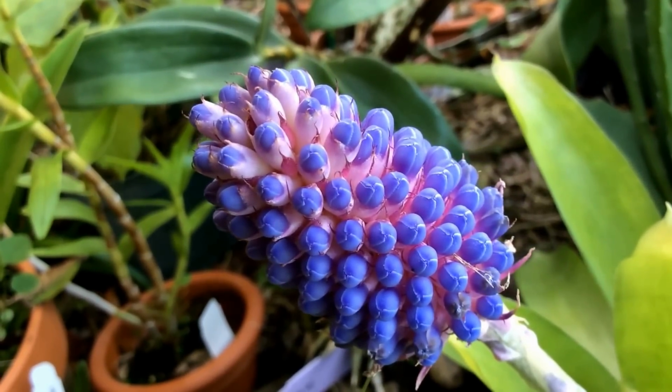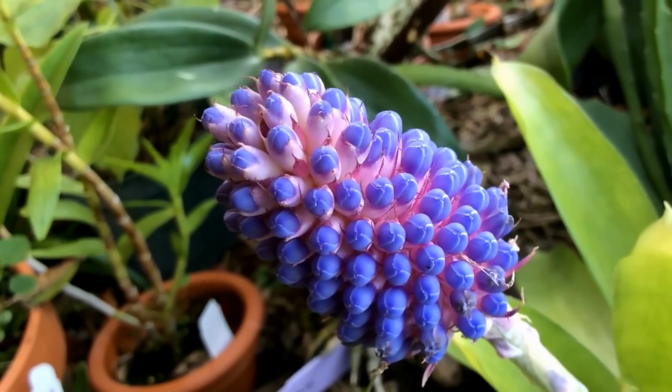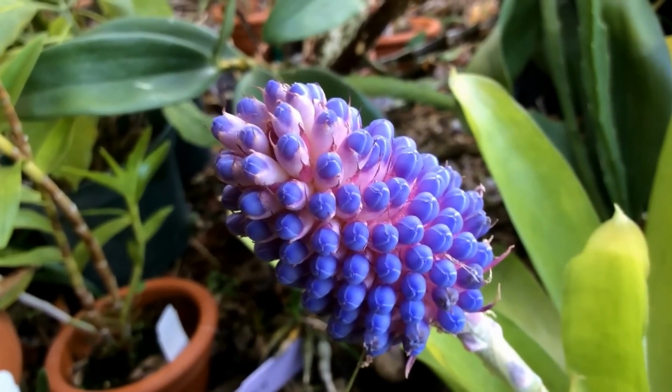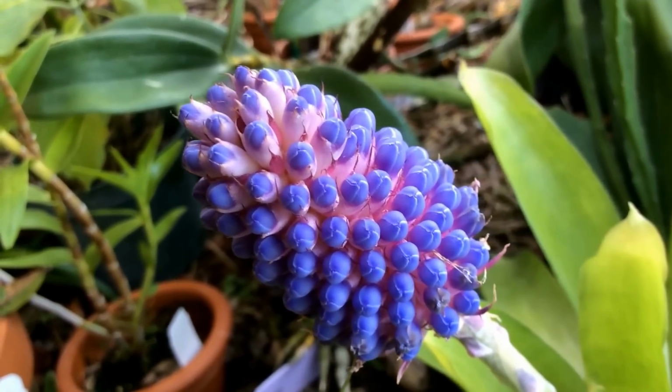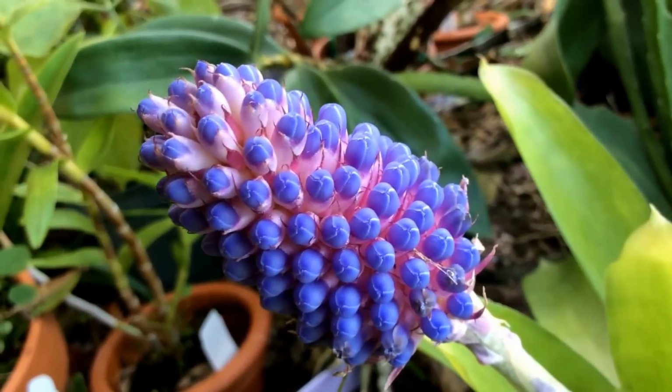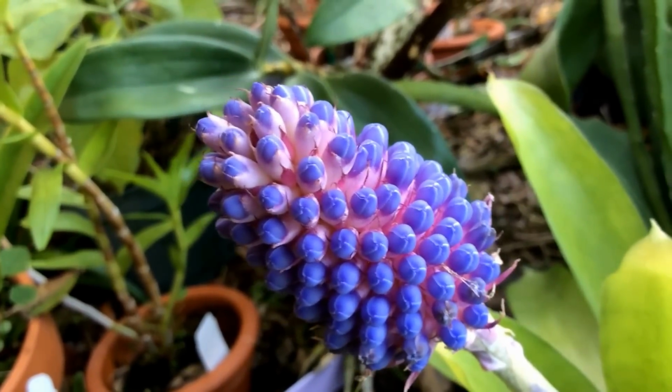Hello everyone, this is Aechmea cylindrata, a bromeliad species from Brazil. It really is a very small plant and is an excellent specimen to be grown as a container plant.